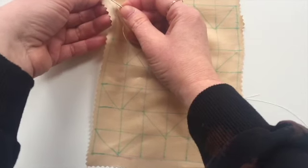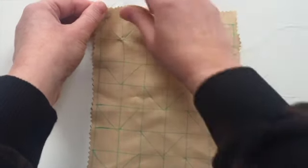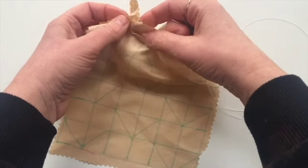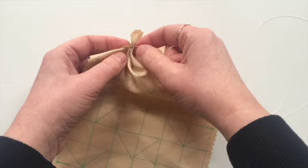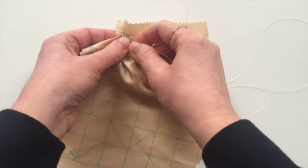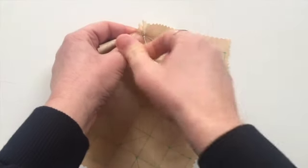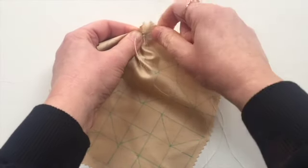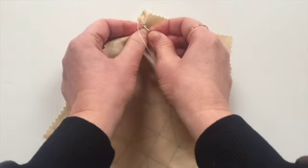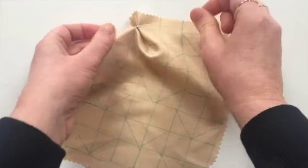And tiny little nip over here, and then you just carefully pull your fabric so that these join up, and then you can just do a little stitch through all of those. And I'm probably going to just go through once more. Just going to wrap that thread around and it will make a knot to finish off with. So that's the first one.